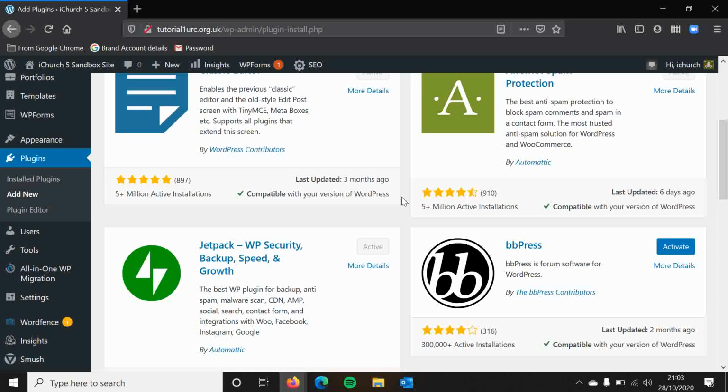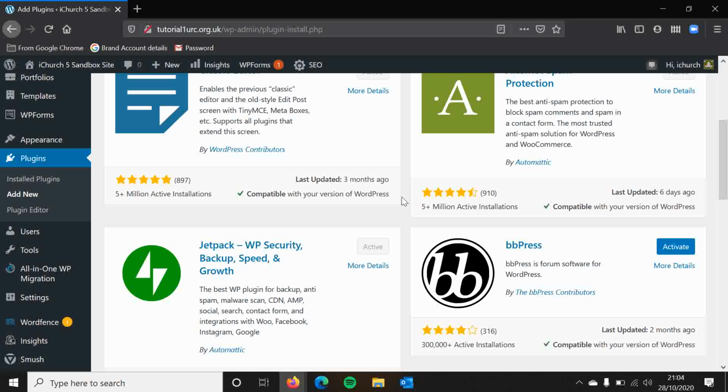There isn't a set time on when it should or shouldn't have been last updated, but the more recent the better, because what it shows is that the plugin creator is making constant changes and is updating the plugin very often. We talked at the very beginning on one of the very first iChurch tutorials about updating our themes and our plugins.